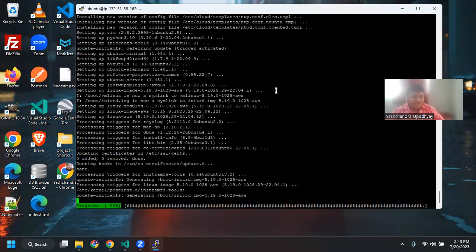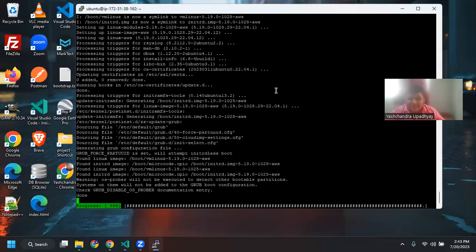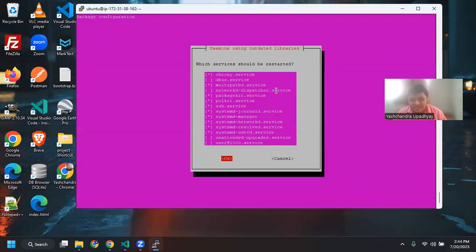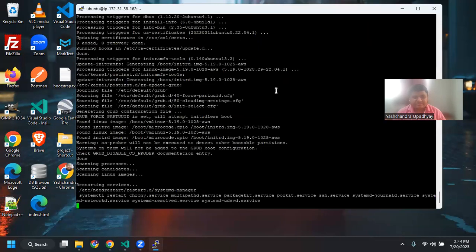Okay, so it has updated some boot images and also. Just keep these things in mind, like what is being updated, so that when you get an error, you know what to do. Now, this is something called a TUI. That means you need to use tab and space. When you press space, it selects, or enter, and when you press tab, it goes to the next selection. You can use the arrow keys to go up and down. Remember how to access these things. So I will press space to select this, and then I will say okay.